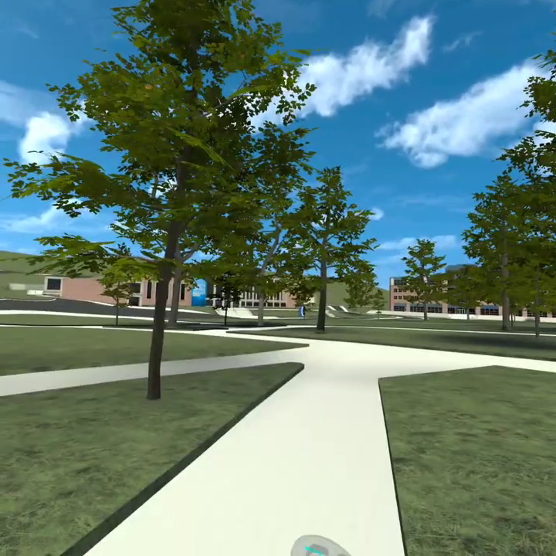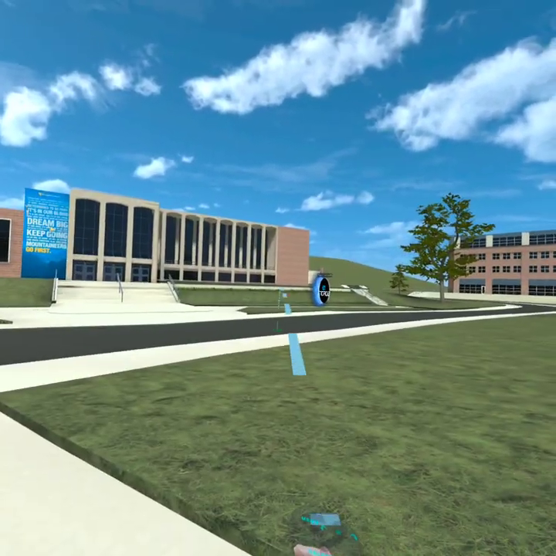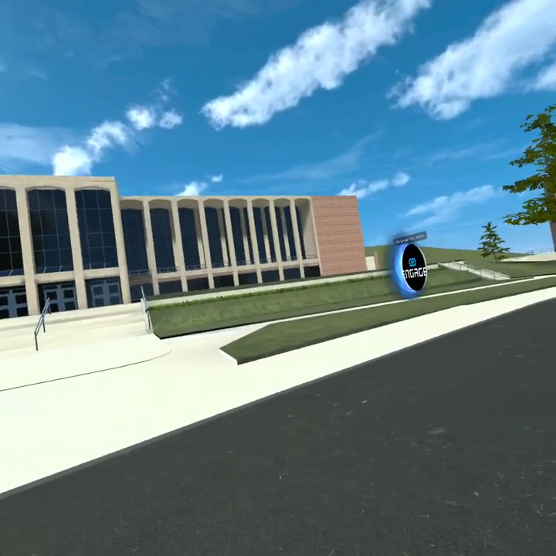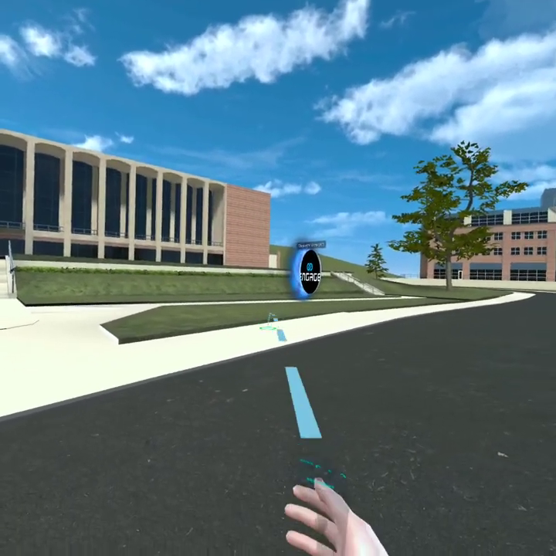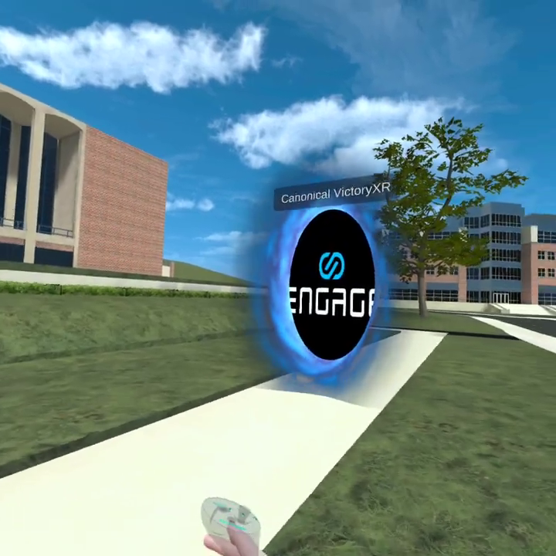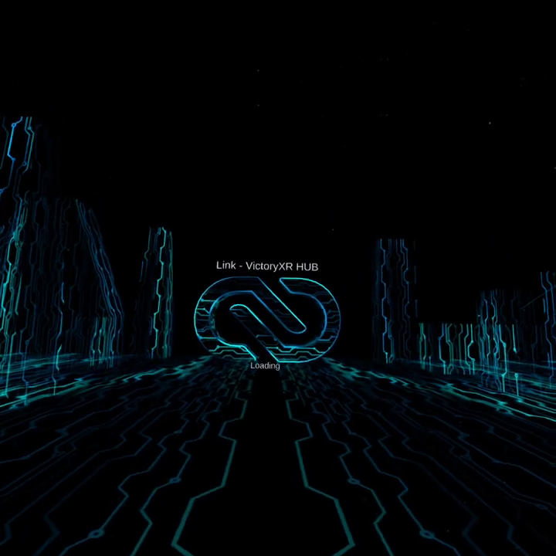And as we go over there, teleporting is a little faster than scrolling. There is a way to move the left toggle and push a button at the same time, and it moves you faster. I just can't recall that function right now. So now, since we're this close, I'm going to go ahead and walk through. And just waiting for it to load. Here's the Victory Hub.